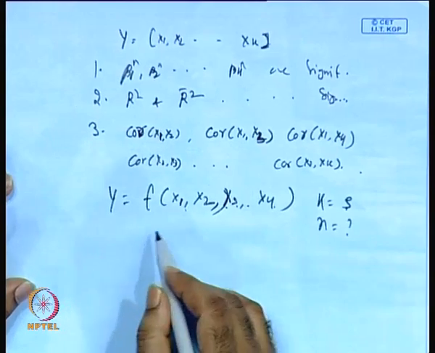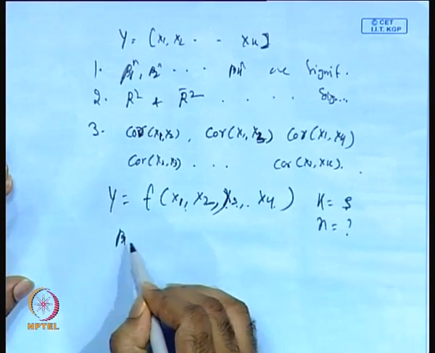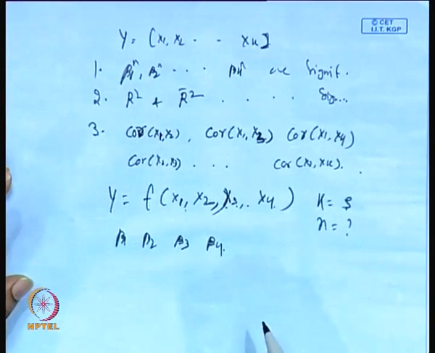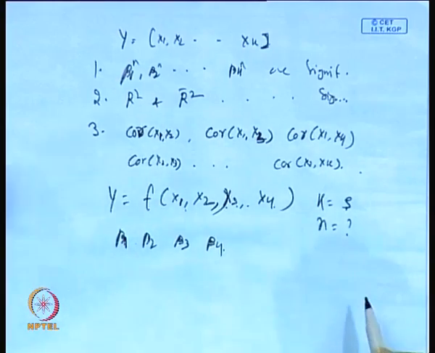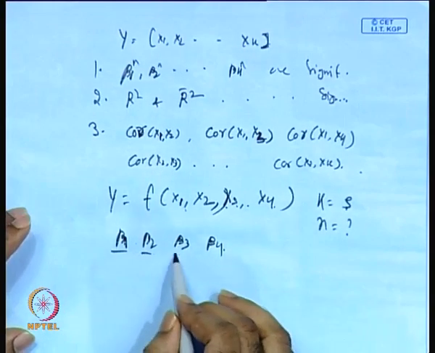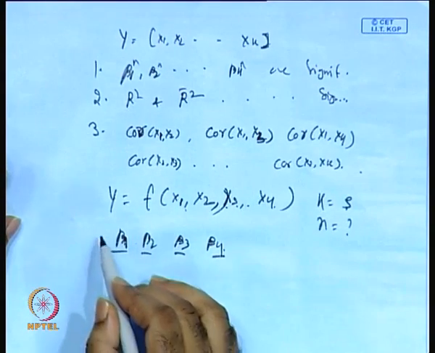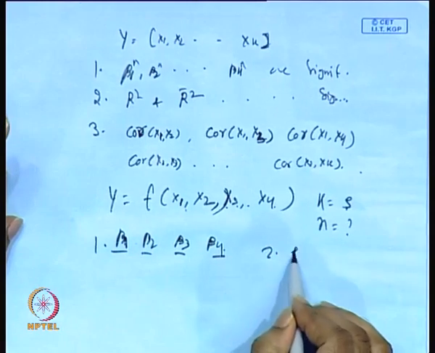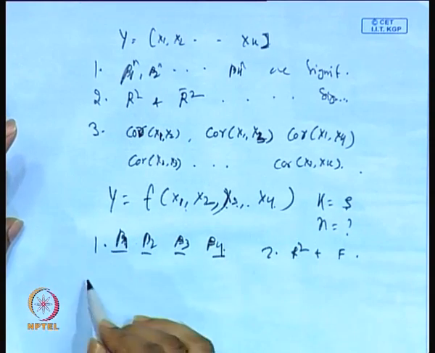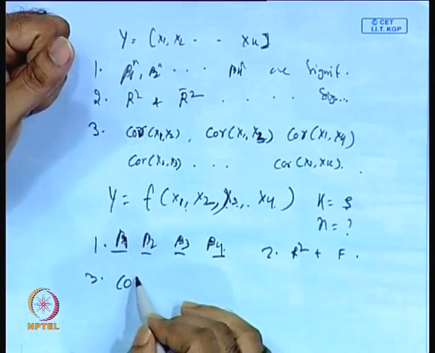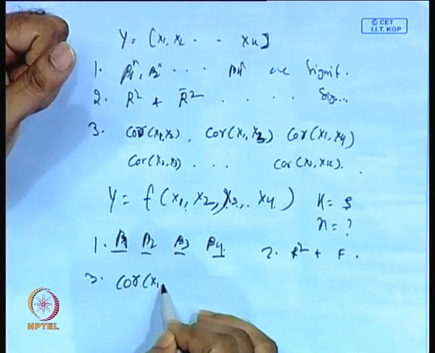As usual the coefficients are beta 1, beta 2, beta 3, then beta 4. Forget about the beta 0 coefficient. Beta 0 is the intercept, so we are not bothering much about this right now for this multicollinearity problem. What we have to do here is highlight the multicollinearity issue. This is one, and second is the R square issue and F statistic issue. The third problem is here. So we would like to know, in this particular jargon, that we have correlation between x1 and x2.